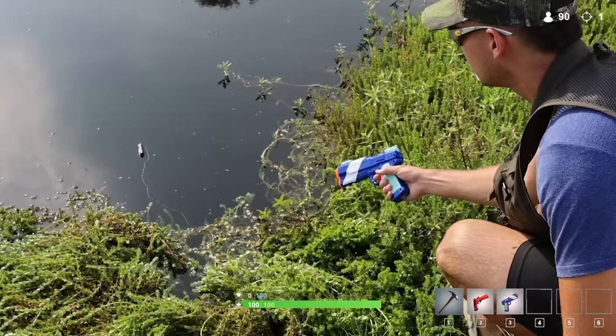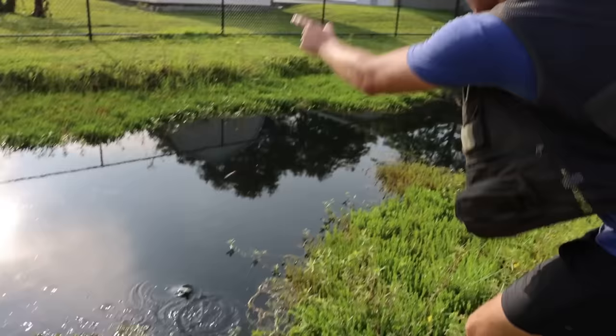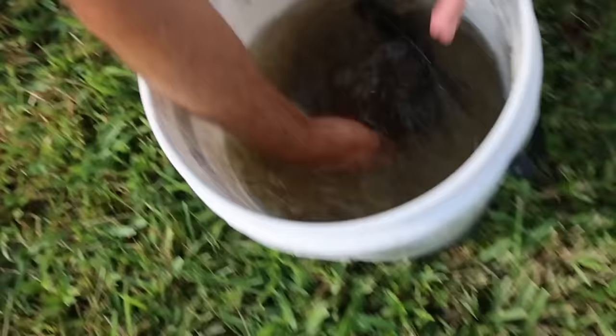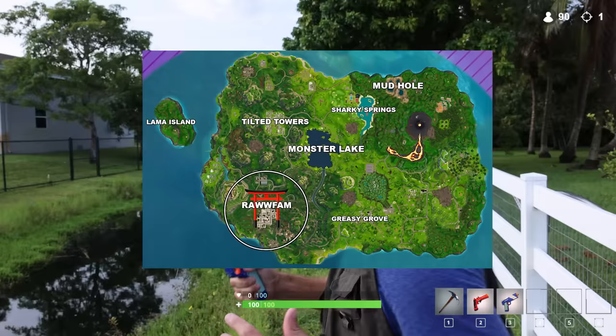Perfect. Oh, he's on. Oh, I got him. Beautiful, let's go. Another colorful fish. We just got two epic colorful fish for our epic little pond. Well, hey. Look at that. These guys are like literally twins. All right, perfect. We got those epic colorful fish for our chug jug aquarium, but crap, the storm's coming.